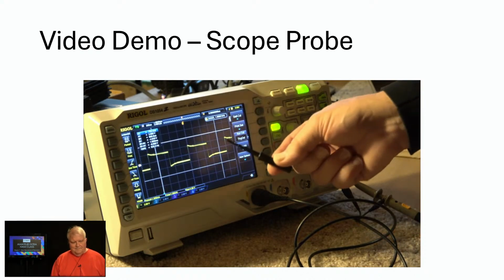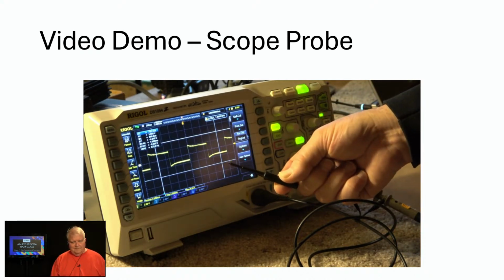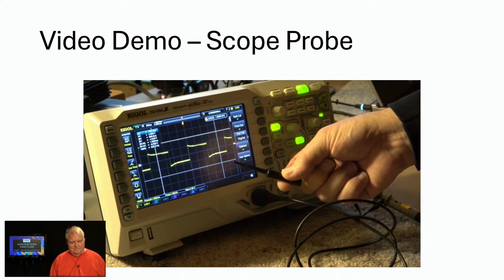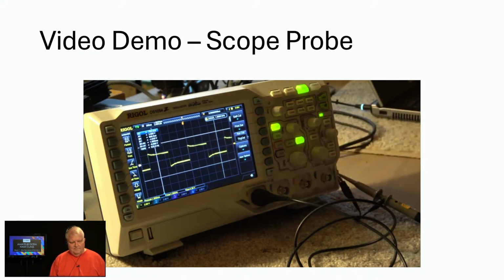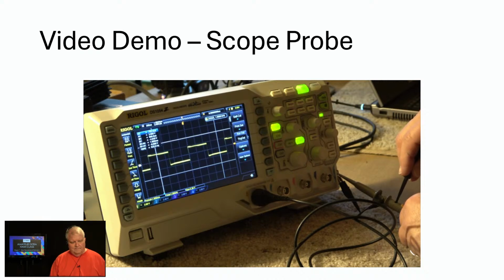You can only make this adjustment when it's in the ×10 position. And you have a little tool that scope manufacturers send you, or you can use a little alignment tool. It's just a small piece of metal held in a plastic holder so you don't get too much stray capacitance down near the control. And by adjusting the variable capacitor that's on the scope probe, see there it's squared up. If I go too far, you'll see the leading edge becomes rounded. That's no good either. So you want to adjust it until your square wave is square.